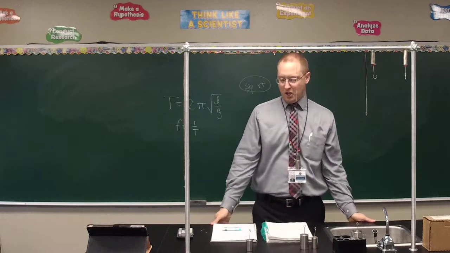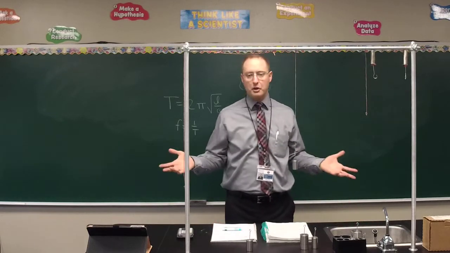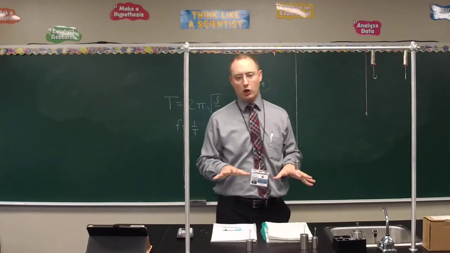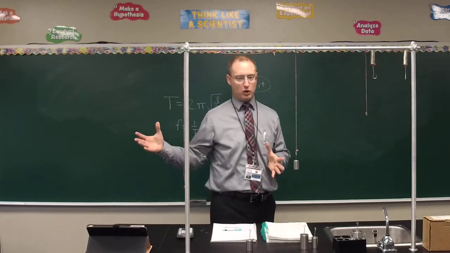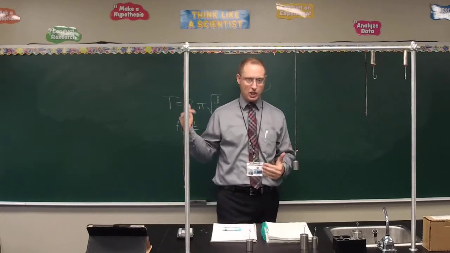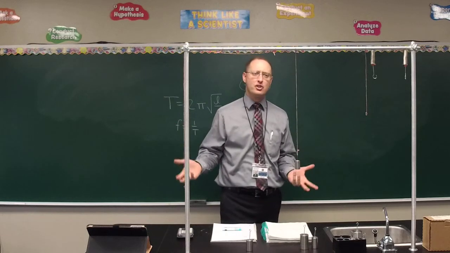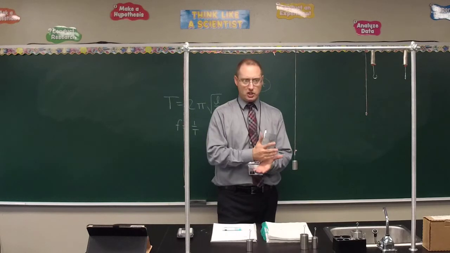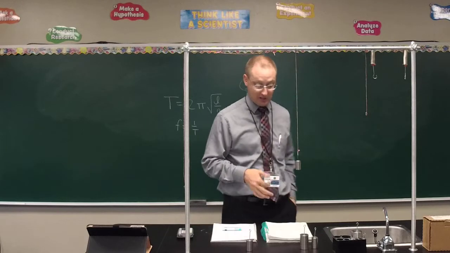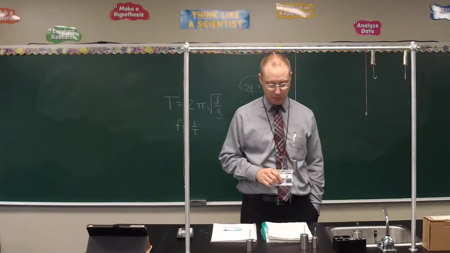All right, so notice all they had to give us was the length, because that's really the main thing, right? As long as we're here on planet Earth, g is going to be roughly the same across the planet. Slight variations, but again, you're taking the square root of it, which makes the variations that much slighter. You're not going to notice a huge discrepancy. Length is the big thing that determines period of the pendulum.